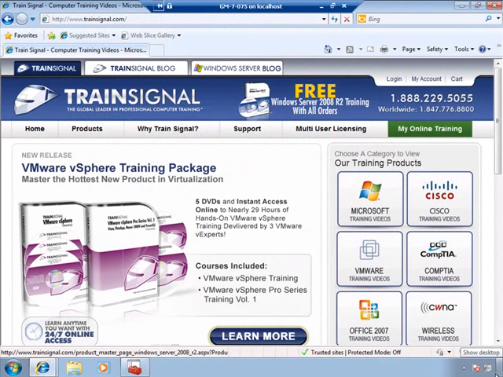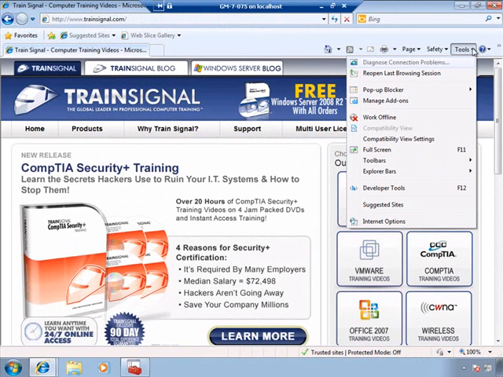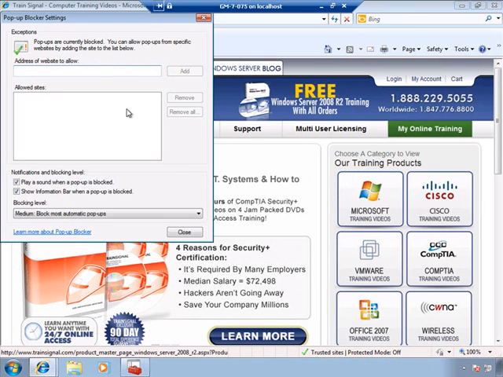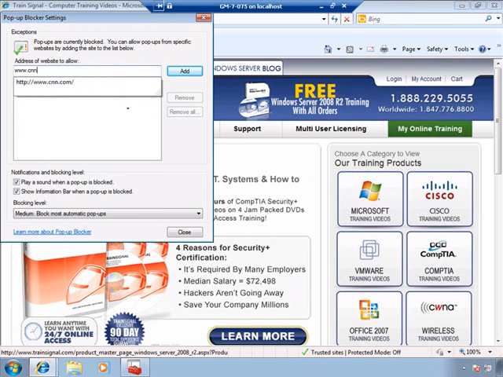Here we are back over on the Global Mantis desktop. Now I'm going to go to the Tools menu in Internet Explorer and choose Pop-up Blocker Settings. You can decide which websites you want to allow pop-ups to take place on. So for example, if you type www.cnn.com, you can add that site to a list of sites that are allowed to pop windows up on your computer. There's also a blocking level that you have here.